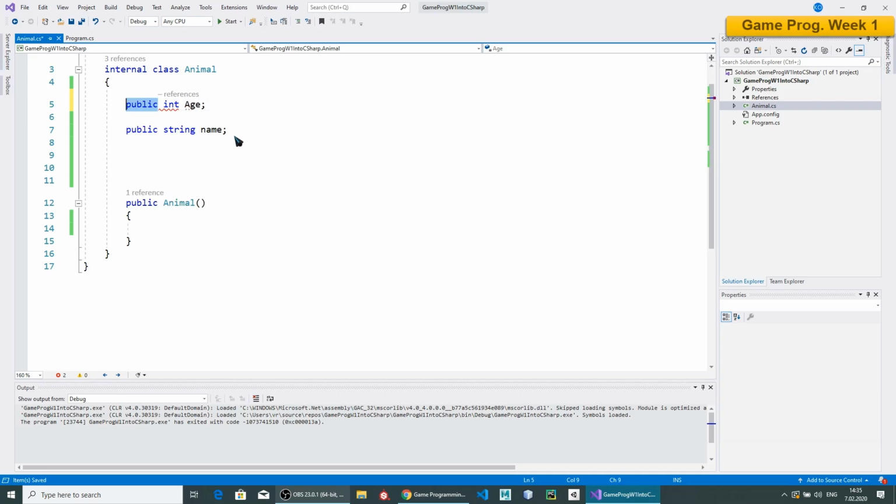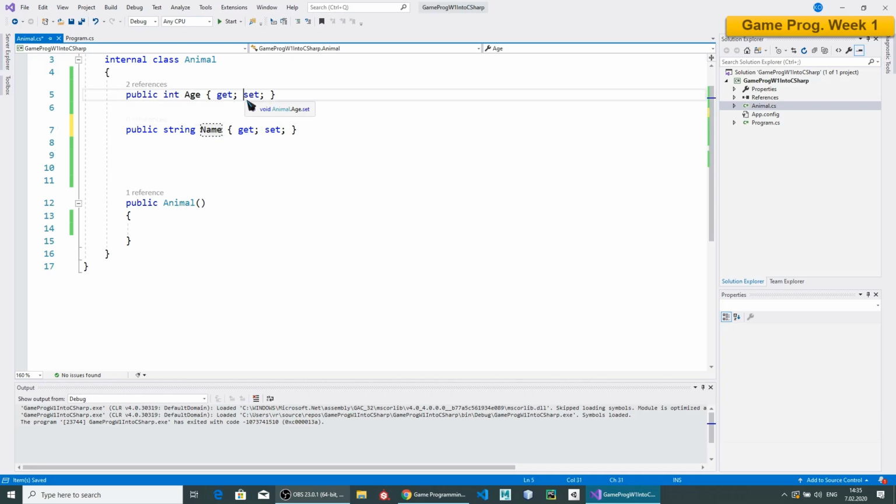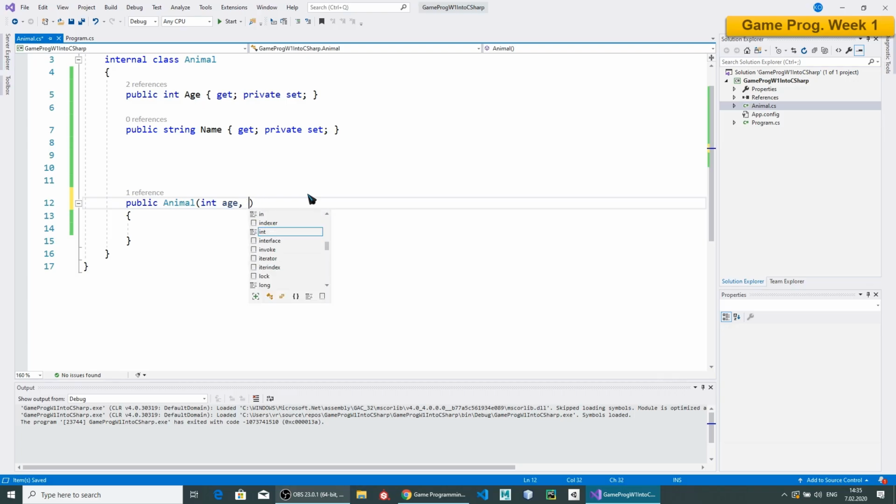Or I want to just keep it again and put the same here. And then I don't want to let the other people set them, and I want to only allow them to set them here. Integer age, string name.